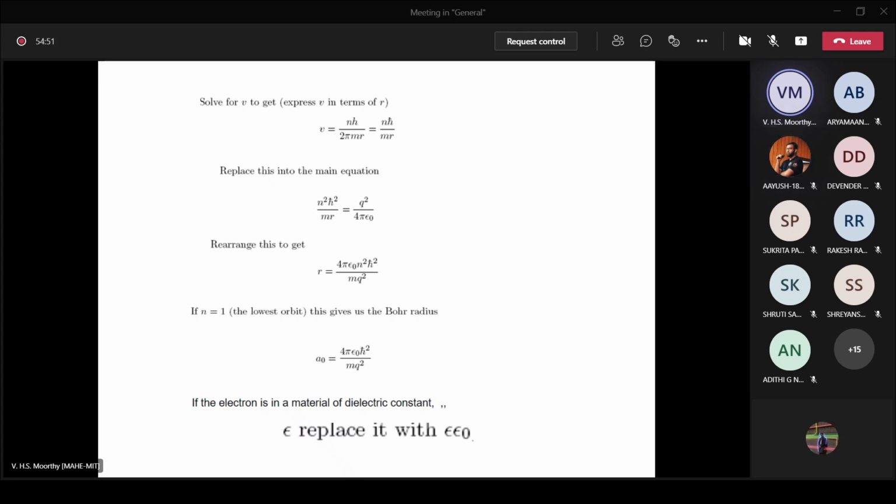Because I feel one thing. Just by listening, you may listen and forget. But if you write, one time of writing is 10 times reading. And further it will be there in your notebook, which you can refer to at any time.